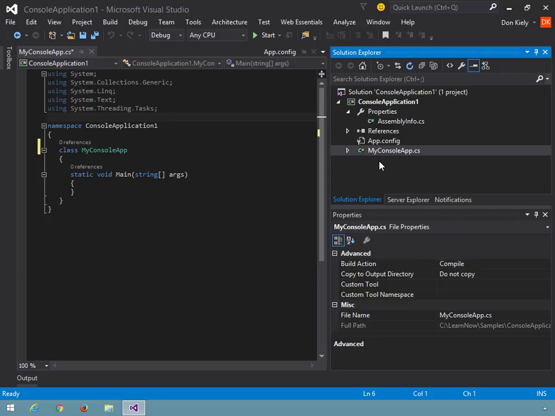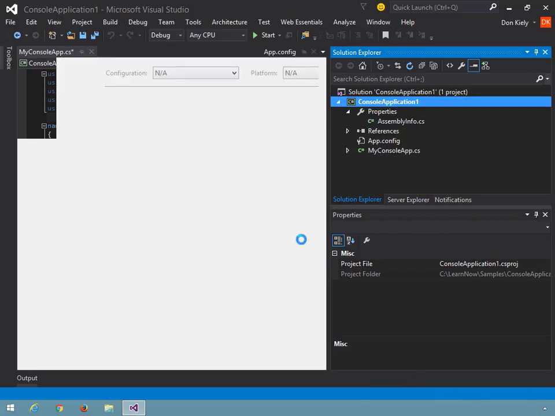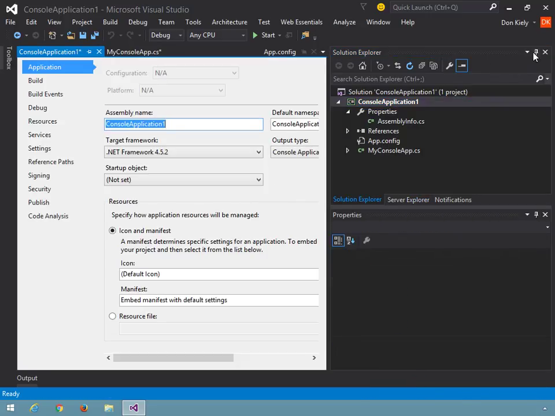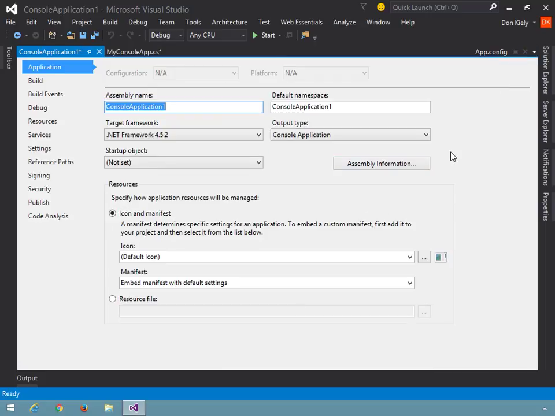Normally when you create an application, you specify the name of the project in the New Project window, and that's what I did when I created this application. This also sets the name of the assembly that contains the project and the default namespace of the project. But you can also specify or change the assembly name and the default namespace from the project's property page. That is not the properties window, it's the project's property page. I'll select that, and that opens up an entirely different window. I'm going to slide these out of the way so we can use the full real estate here.